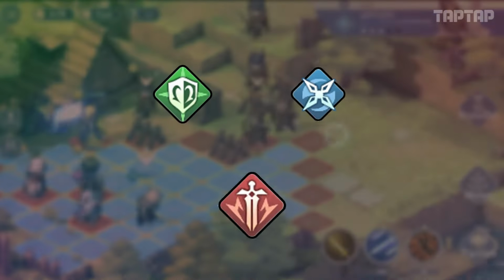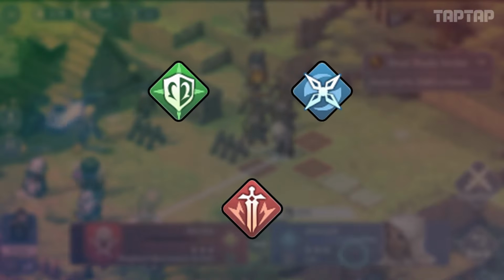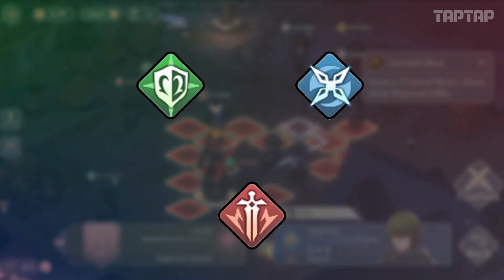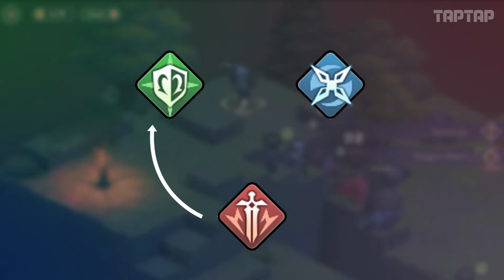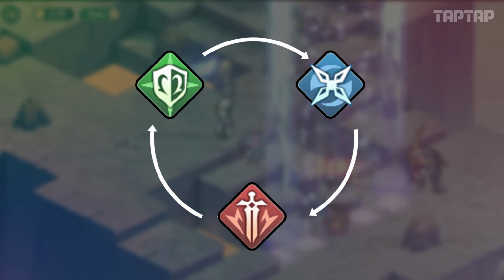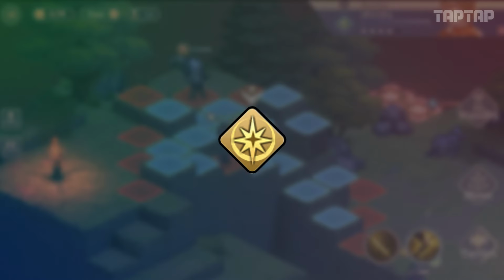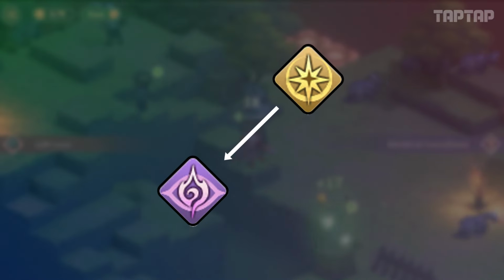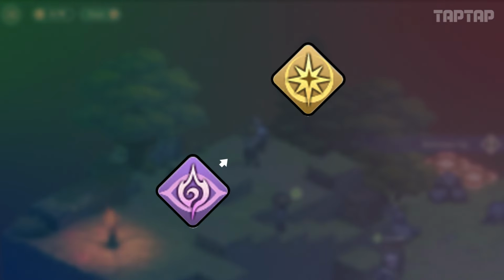There's a rock, paper, scissors style attribute system. Every unit has an attribute, and that may have a strength or weakness. Red breakers defeat green defenders, who in turn defeat blue seekers, who in turn defeat red breakers. Then there's yellow watchers and purple destroyers, and watchers are strong against destroyers, and not the other way around.